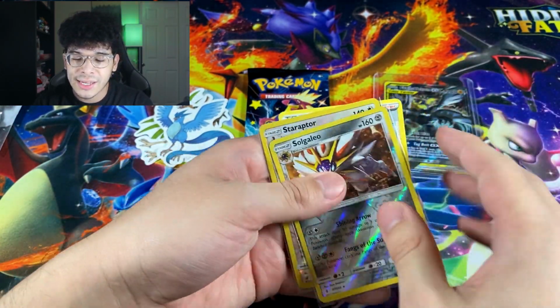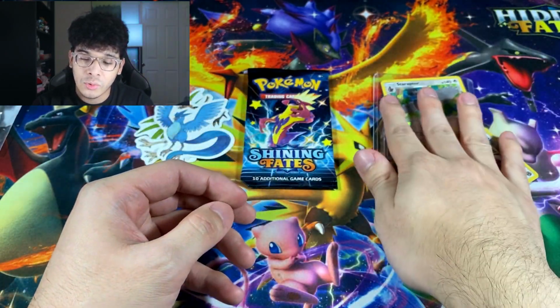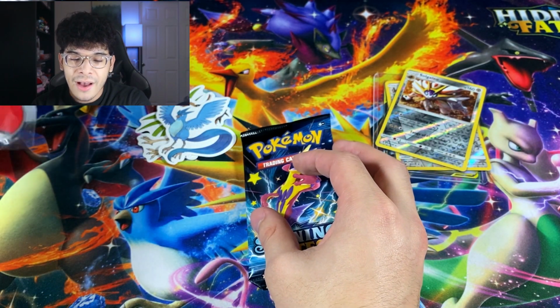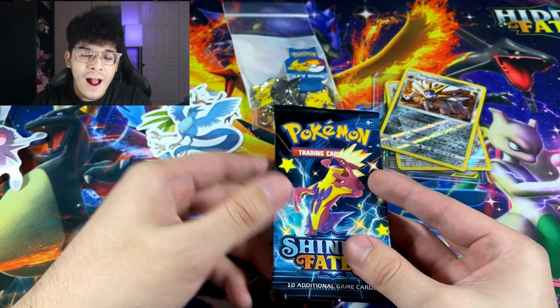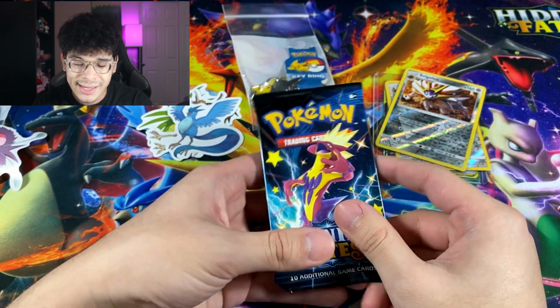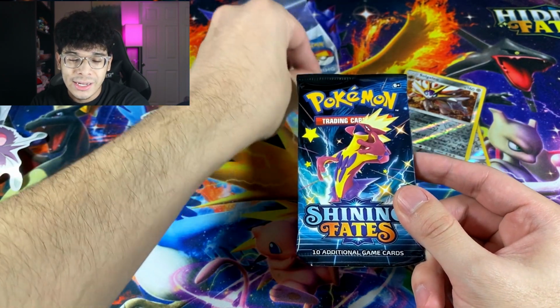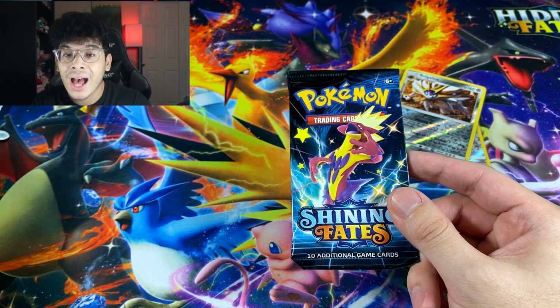You feel me? So this is actually a very, very nice piece. And it looks like they consider the reverses to be really rare cards. That's why they're sleeved up. So we'll just put the reverses right there. And then obviously we have the keyring itself. So for this next box, I think I'm gonna have to give it a 7 out of 10. Yes, it went down in ratings because I kind of like getting sealed stuff more rather than single cards and whatnot, but it's all good. A 7 out of 10 is not bad, bro.